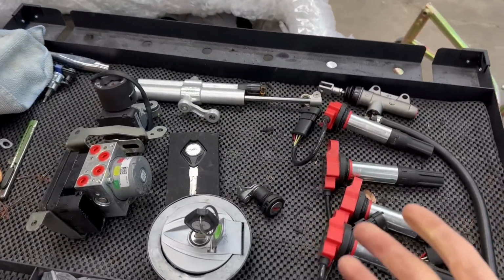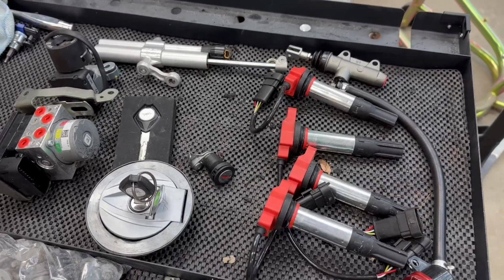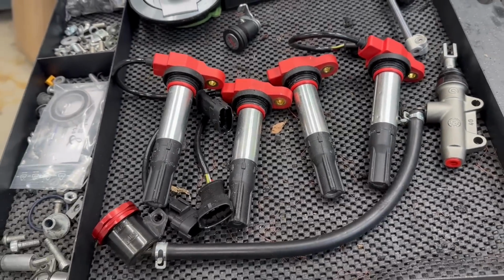All these parts from Tim and the team at Moto Parts on eBay are from the United Kingdom, so they had to come overseas and go through the global shipping program to be allowed into the United States. At the border, they scan the products coming through to see if there's any hazardous material, and they found petrol in the fuel pump and threw it away. So unfortunately, we would have had a fuel pump here, but it's gone and I'm never getting it back. All right, let's install these coil packs.